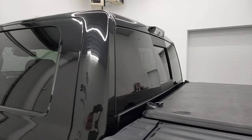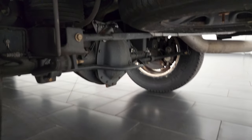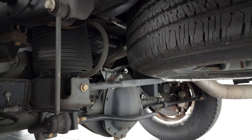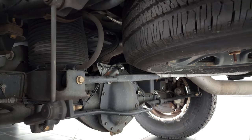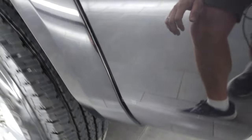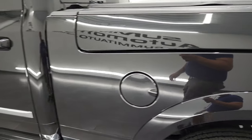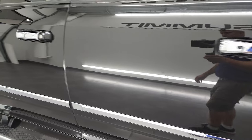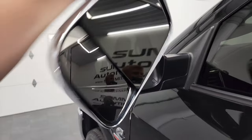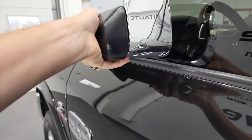The cab looks really good and it does have the cargo cam. I wanted to show you that rear air suspension — you can see it a lot better from back here. If you look up there, there's your rear airbag suspension. So when you get a really heavy load, it'll sense that and pump those airbags up to give you a nice level tow-hauling situation. It has the heated fold-up tow mirrors — they fold up and also fold in, with built-in directional signals.